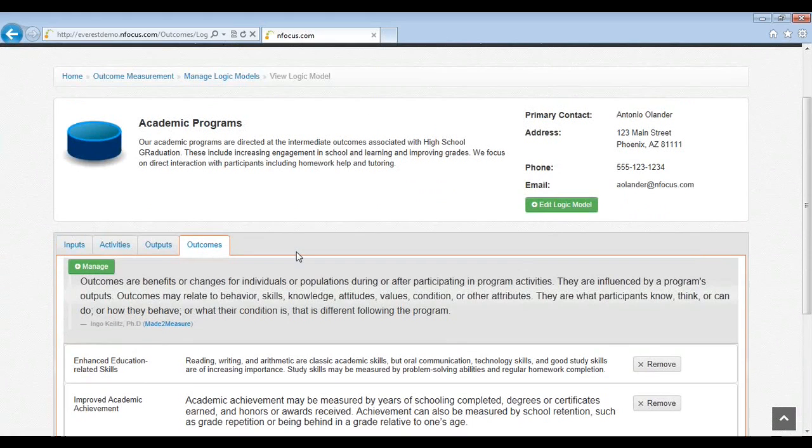What that means is if you're a Boys and Girls Club in Chicago and you want to create a logic model for all of your sites to use, you can create it at the organizational level, and it's automatically available for the sites. If you're sitting in one of our community deployments in Grand Rapids or Omaha or Boston or any of our others, you can create logic models at the community level that are automatically inherited by all of the organizations that are involved in your collaboration. Those organizations can still create their own, but this enables you to automatically bring that data in, aggregate it, and look at it at the organization and community level.